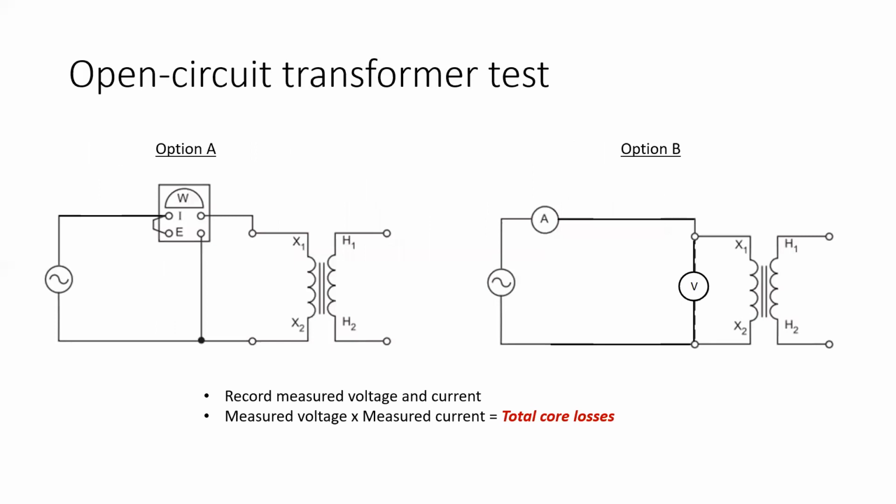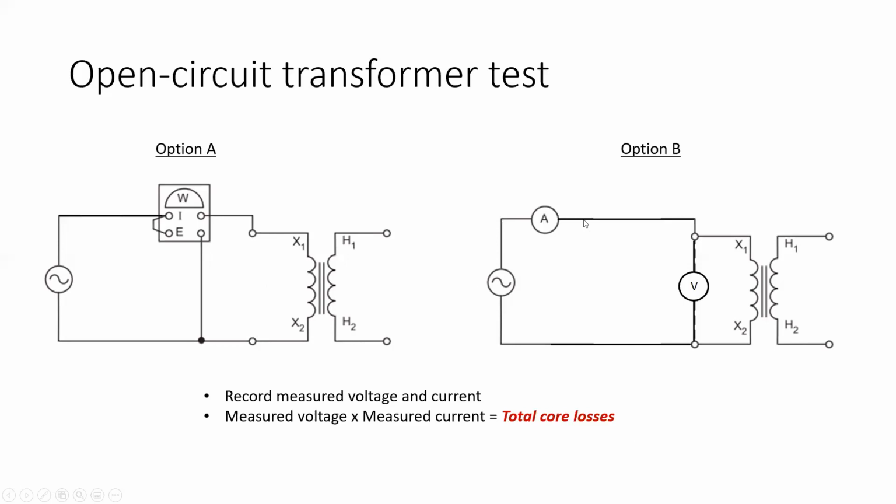So there's two different ways to do an open circuit transformer test. You need the rated primary supply voltage or rated secondary voltage. Doesn't really matter, it's kind of either or. In this particular situation, they are energizing the secondary with a rated secondary voltage, and they are putting a watt meter in place, and the watt meter simply measures the watts of power loss, or the watts of power that are being consumed in order just to magnetize the core. The alternative would be to place an ammeter and a voltmeter and to take those two values and multiply them together, giving you total core losses.